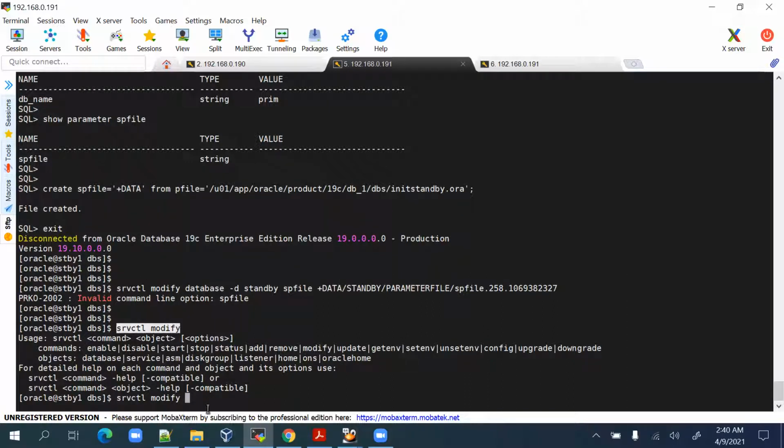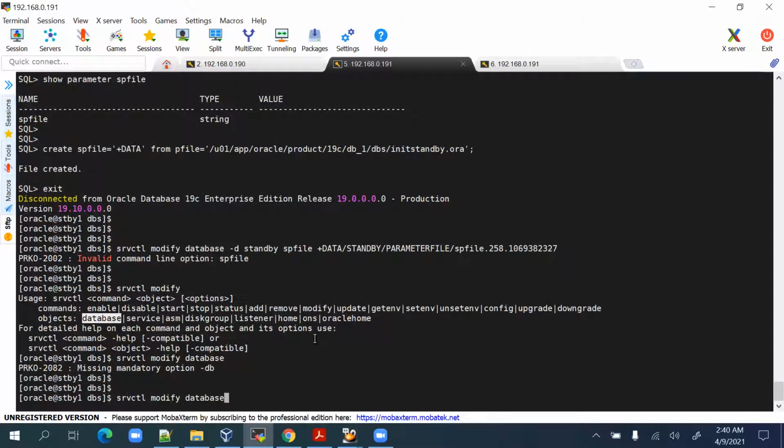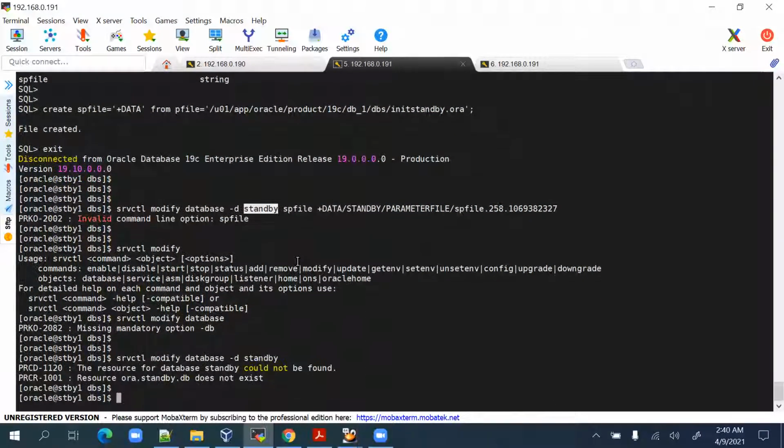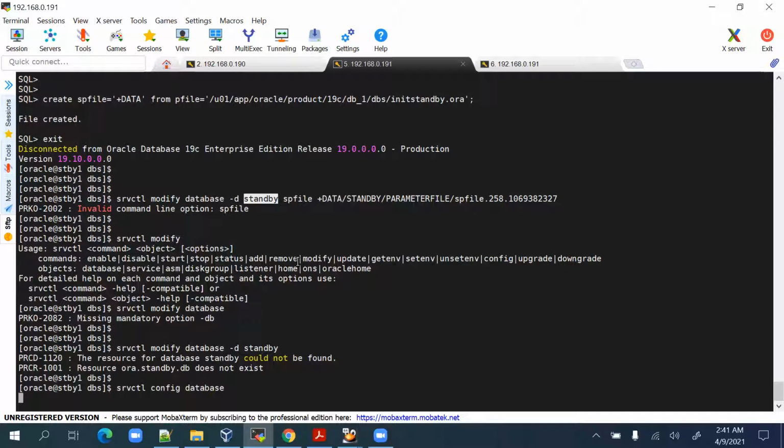Okay, so we are modifying the database, -d option, then standby config database.